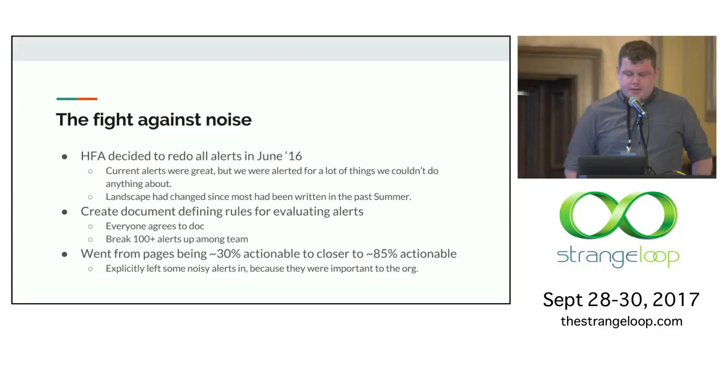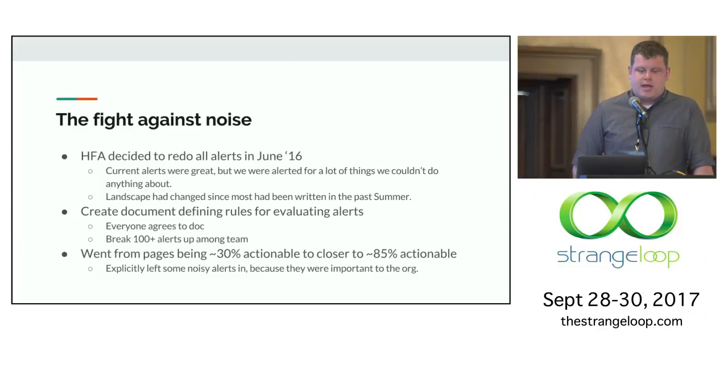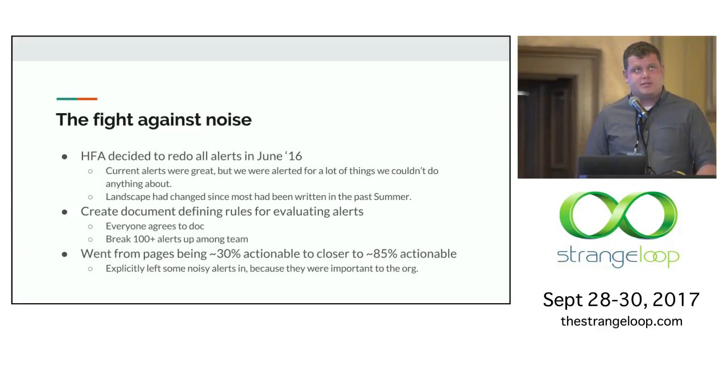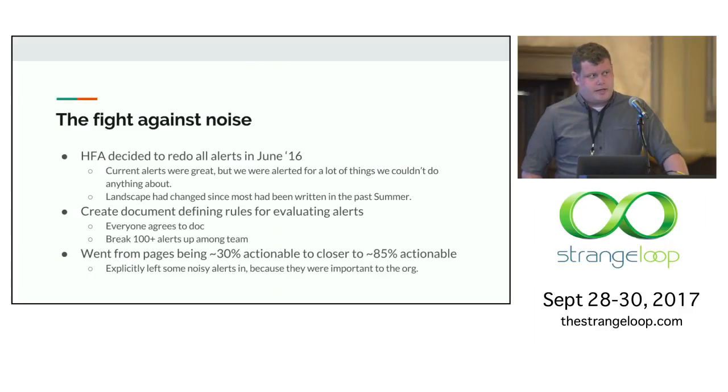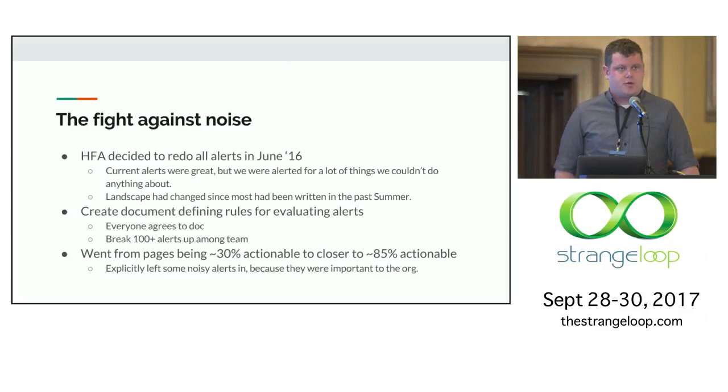My example here is from Hillary for America. It's a very dramatically growing organization, and in June 2016 we decided to redo all of our alerts. We had been given a bunch of alerts from the Groundwork, an organization we were working with, plus we had written a bunch, and we had changed greatly as an organization. In the summer of 2015, we were like 6 people, and by the summer of 2016, we were like 60 or 70, maybe 80 engineers. While the alerts were great, they were waking us up probably 2 or 3 times a week when we didn't need to be, and firing a lot throughout the day for things that weren't actual issues. And we were now the Democratic nominee for the Democratic Party, so we had much different concerns than we did the previous year.